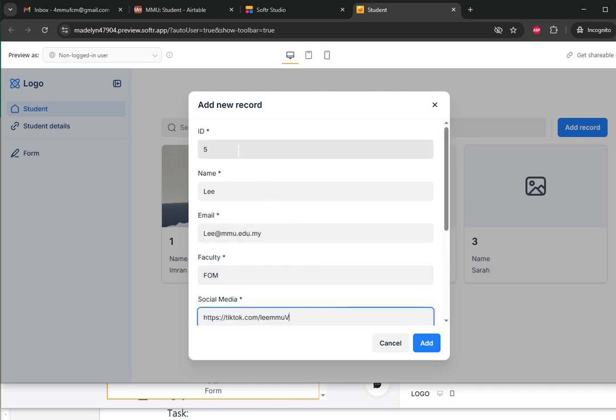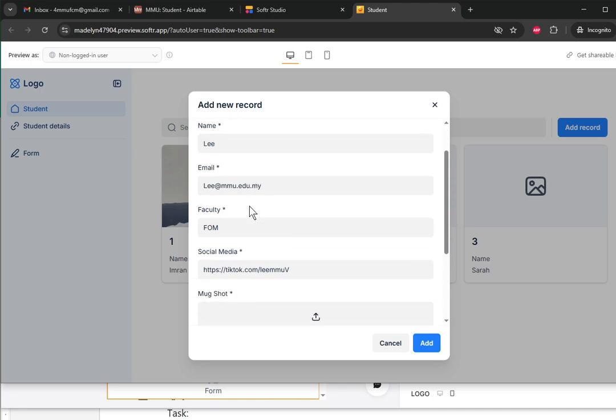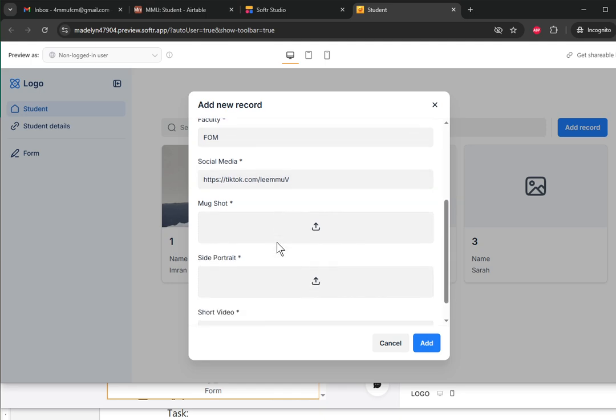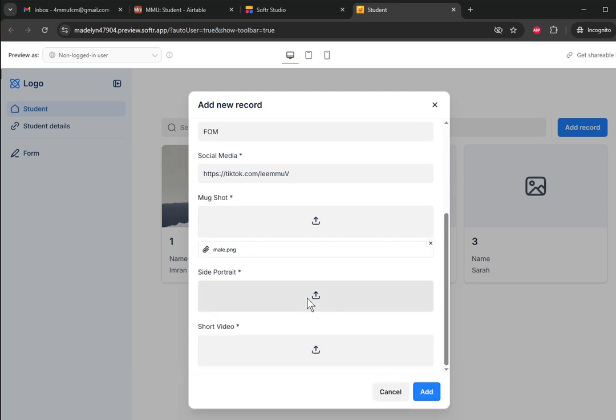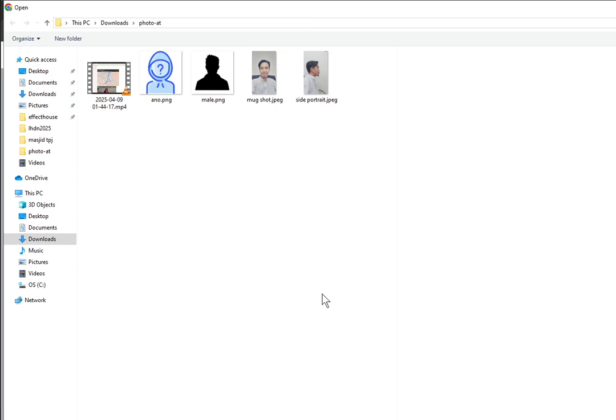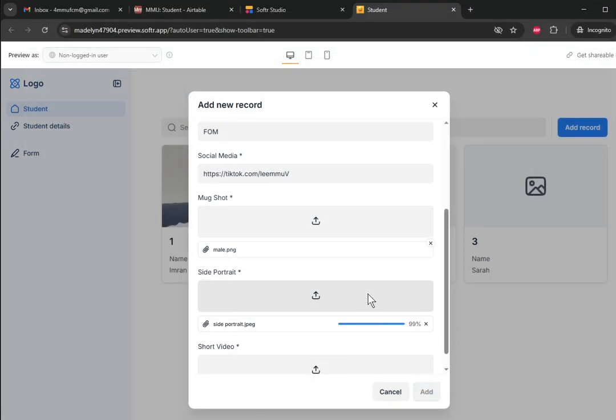We add a new record. The next number maybe 5, 6, and so on, as long as you don't repeat the same number. And then social media. Okay, let's try to upload a mug shot. Here you can hit the upload button and try to upload a file. We click and then choose, if it's a side view, choose a side photo.